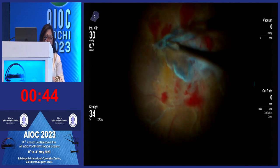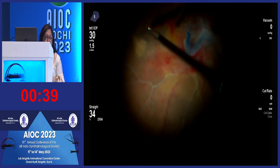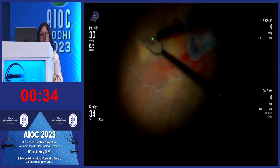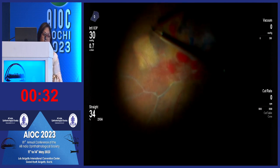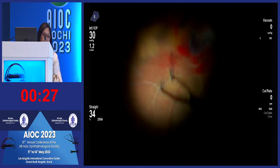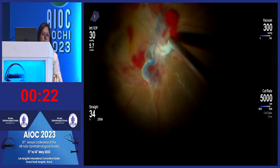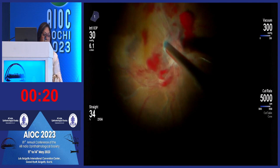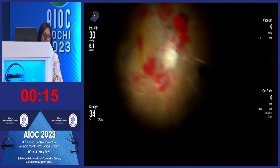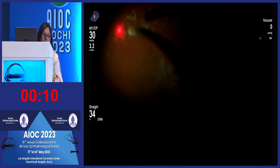The entire retina was very, very atrophic and all the vessels were extremely sclerosed. So once you come here and once you finish the ILM peel, it's important to trim this off on the disc and not try and peel it further. Sometimes a small part of the ILM can be left at the fovea, like an ILM sparing the fovea kind of a thing, so that you do not de-roof the fovea at all in such cases. Finally, an endo laser is done in these patients and silicone oil is put.